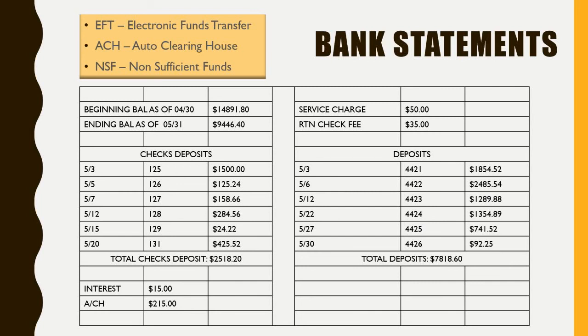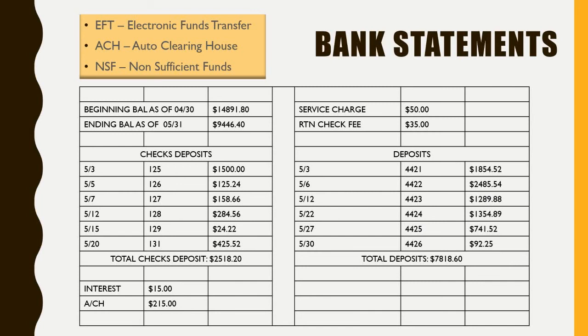Here are a few things that you need to know. So, terminology. First one is going to be EFT. EFT is electronic funds transfer, straightforward. ACH is going to be your auto clearinghouse. So if you ever charged your card, your bank card, or any kind of card at a system, that's where you'll normally see ACH.